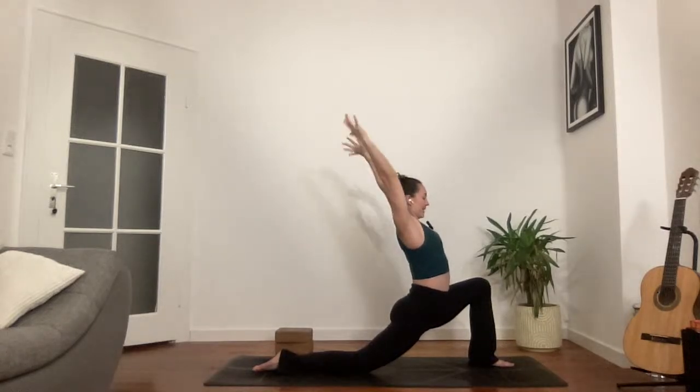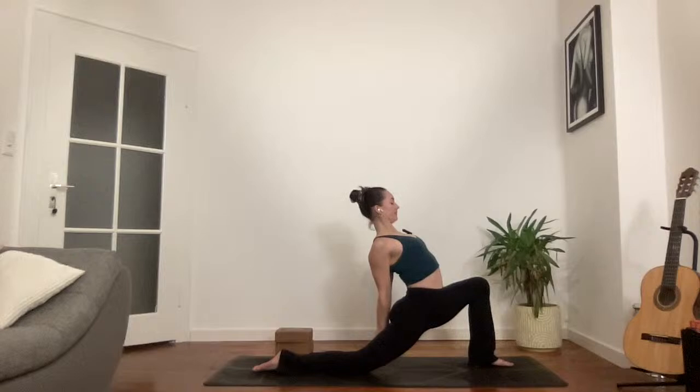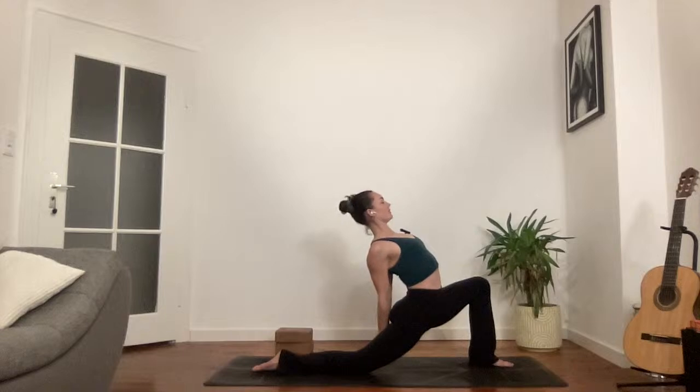And keeping everything the same, release the bind of the hands. Simply interlace the hands behind your back. And puff the chest open. 3 breaths for 1. Breath in 2. Last breath in 3.